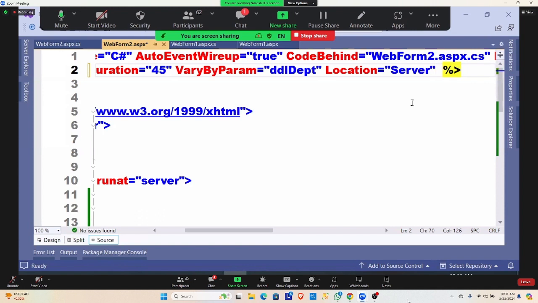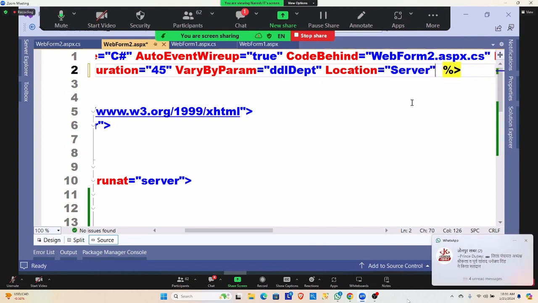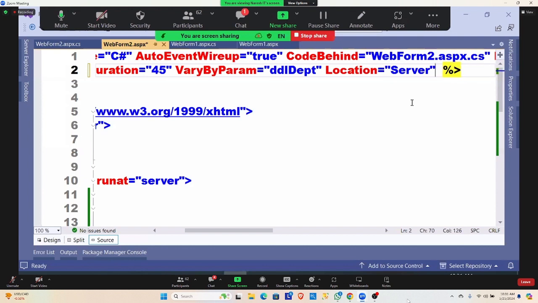View state is single user local data, session is single user global data, application is multi-user global data. View state is single user local data accessible for one user in one page.